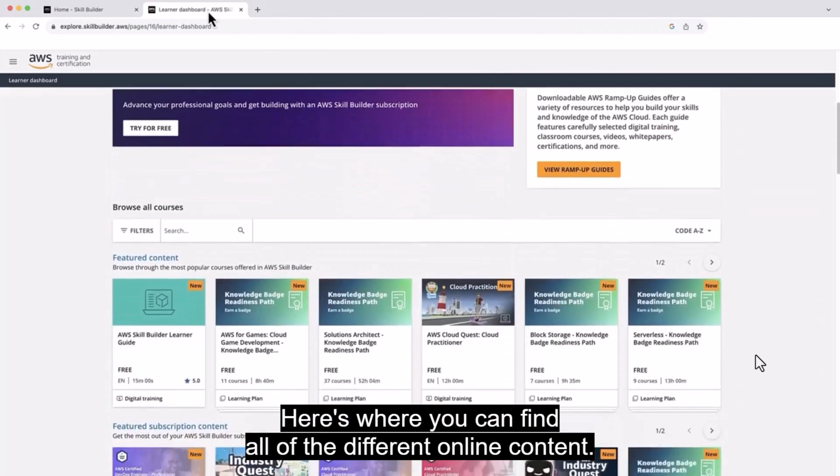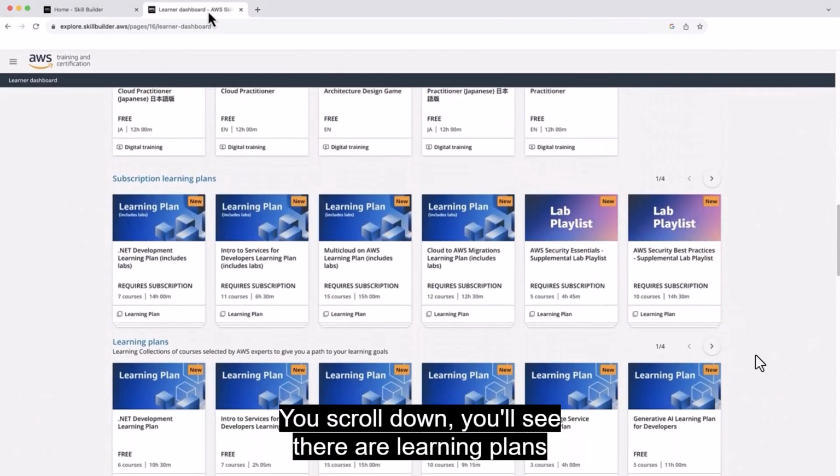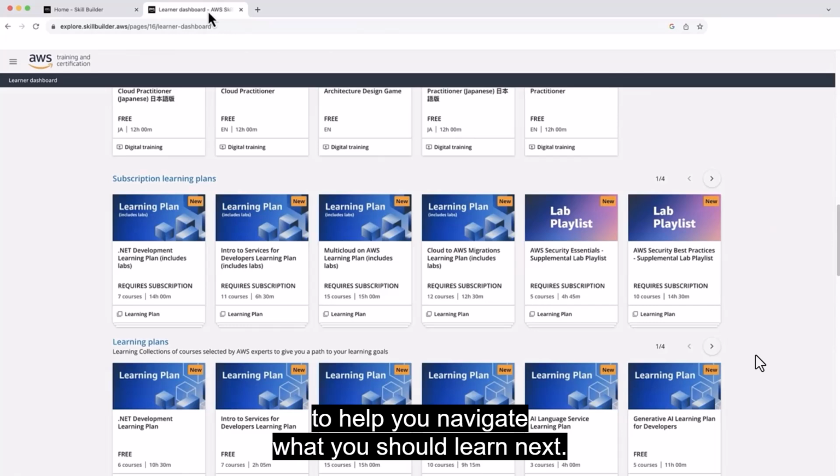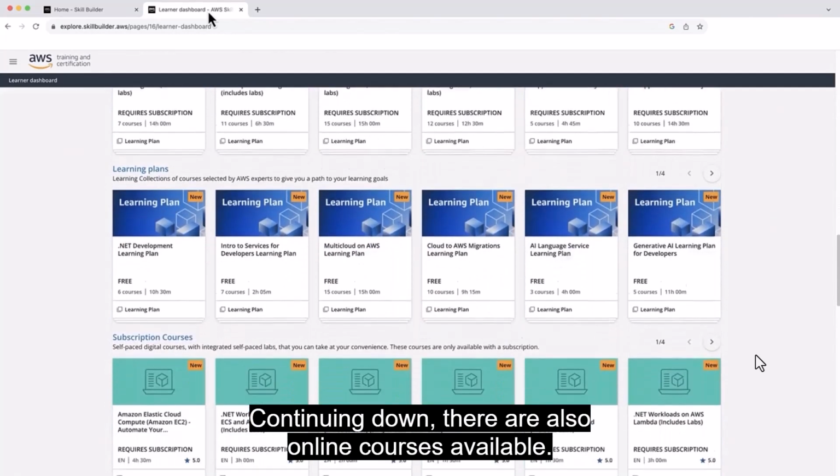You scroll down, you'll see there are learning plans to help you navigate what you should learn next. Continuing down, there are also online courses available.